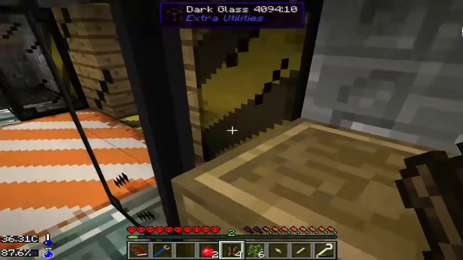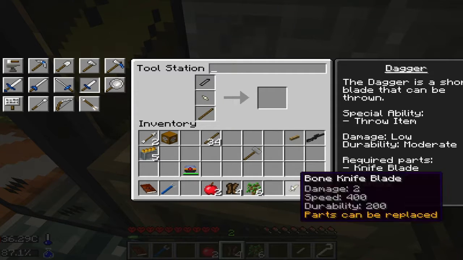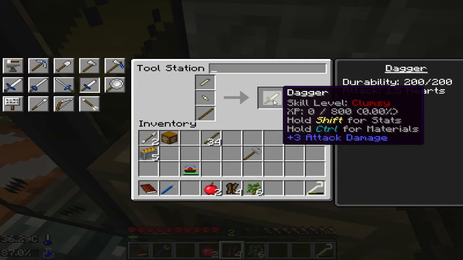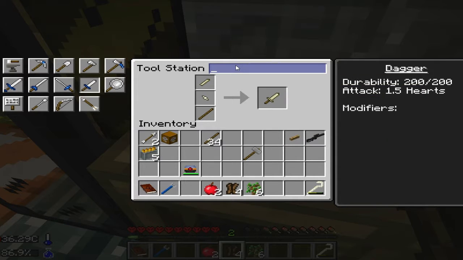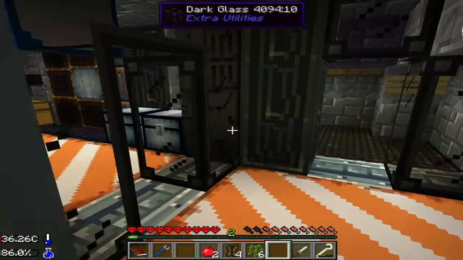So we'll come over to our tool constructor. We do need a stick. Luckily I have 34 of them from making some water. We have our dagger. We're clumsy with this dagger. So what should we call this dagger? Let's call this the normal mob slayer. Normal mob slayer, since we're starting over without the crazy mobs.